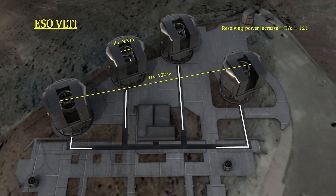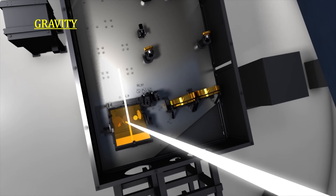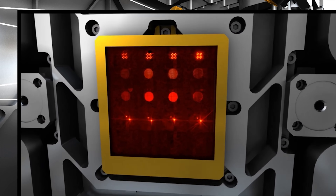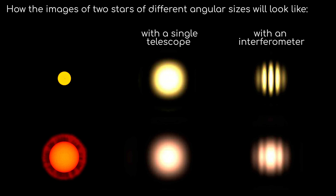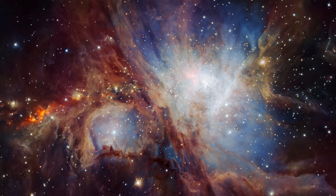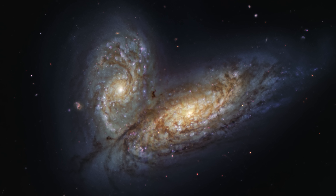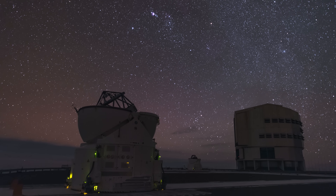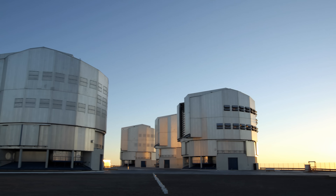It should be noted that the amplified waves of light do have some drawbacks. Light, as it bounces around all these mirrors, can get lost — the process is not very efficient. As a result, the object the VLT is looking at needs to be quite bright to begin with. Secondly, interferometry does not naturally create full images, instead merely picking out certain details and features in what are called fringes. However, this is often enough for astronomers' purposes. And if a more detailed image is required, the VLT's observational data can be processed into crisper, full images — it just takes more time and processing power. The VLT's effective 200m diameter virtual mirror provides excellent resolution, but it does not pick up the same quantity of light as even a 30m mirror, since there is a lot of empty space between the units not covered by mirrors.